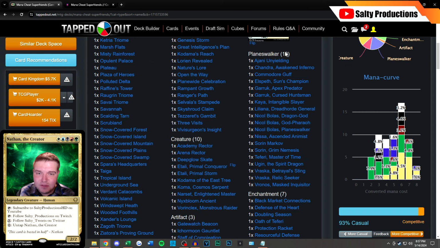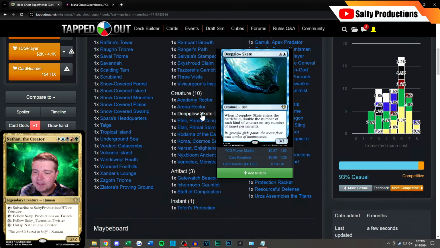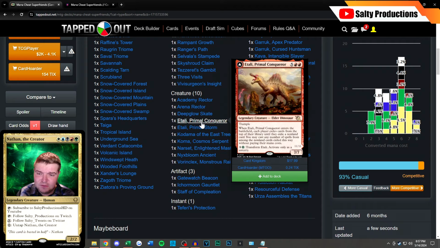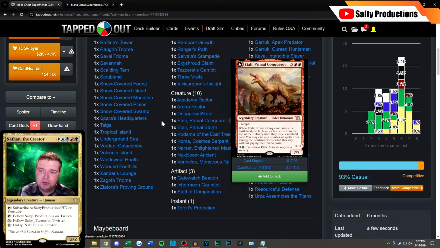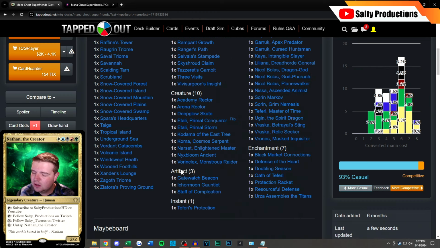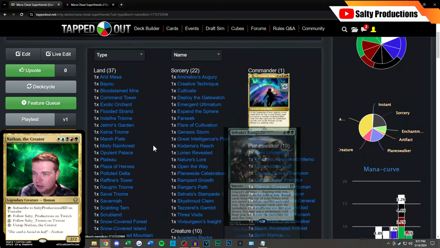19 of them are planeswalkers, 10 of them are creatures, which I would say still the majority of our creatures we want to hit for free. I mean, imagine casting an Etali, Primal Conqueror for free off of that into an Etali, Primal Storm. Just absolutely ridiculous. And then the only permanents that we probably wouldn't want to hit with this would be our Gatewatch Beacon or our Staff of Completion. And even our Ichormoon Gauntlet would be good to get off of Genesis Storm for free because it gives us that extra proliferate ability, which we'll talk about in a little bit.